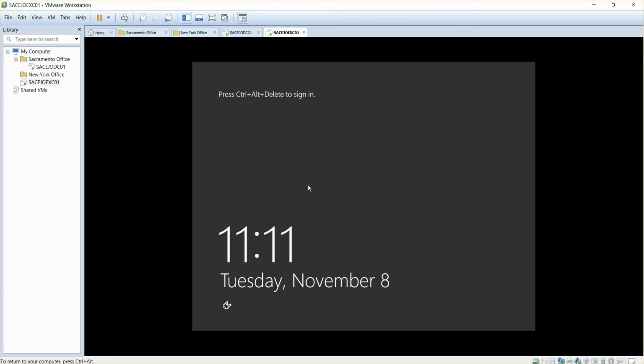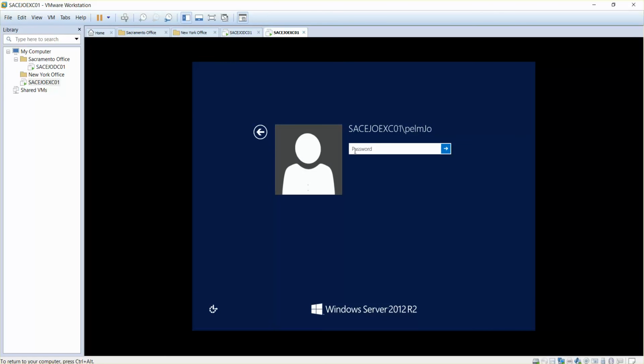So if I do Control Alt Delete now, you can see that it is asking me for a username and password, which it was not asking before we joined it to the domain.